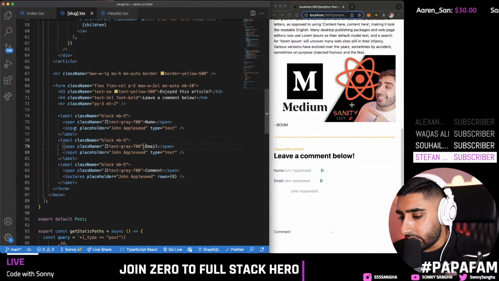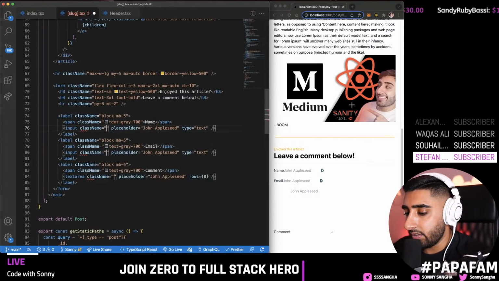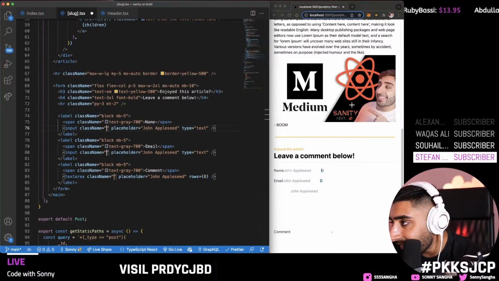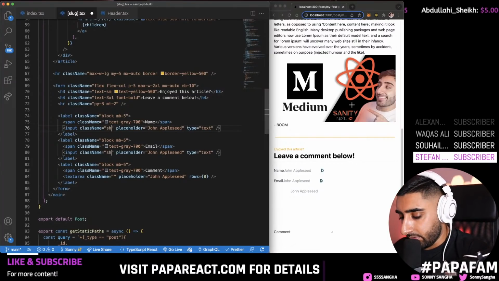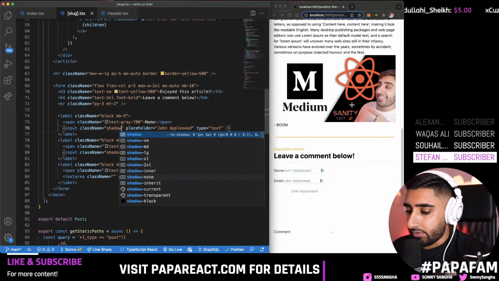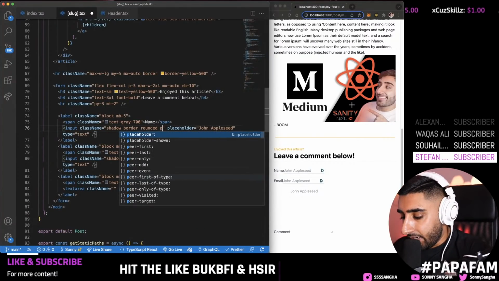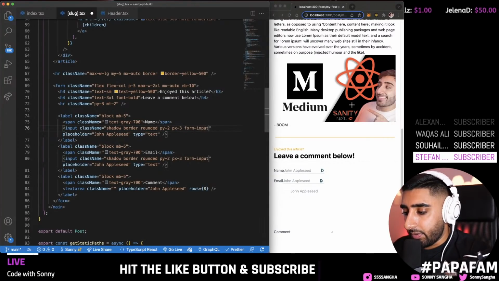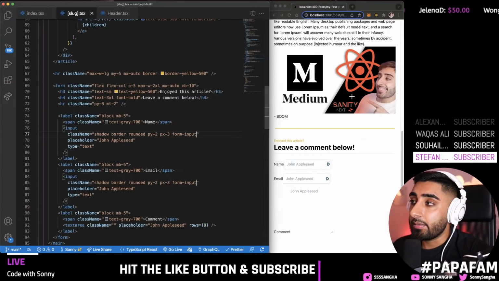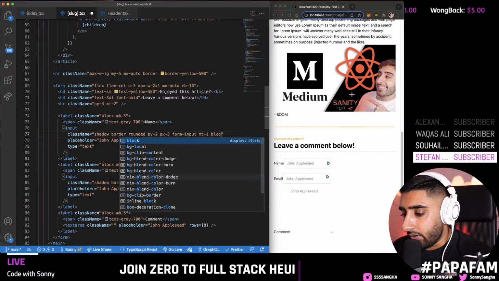Right. So inputs and the text area. I'm going to give these a class name and start styling them up. Now, each one actually has the same styling. So again, you can make custom utility classes, but I'm going to show you how I do it now. I'm going to do shadow, which gives us a nice little shadow. I'm going to give it a border. They're going to be rounded. I'm going to give it a padding Y of 2, padding X of 3. And this is going to be a form input field, so we're actually overriding the form input styles. This is something in Tailwind CSS version 3. Margin top 1. We're going to give it a block style.